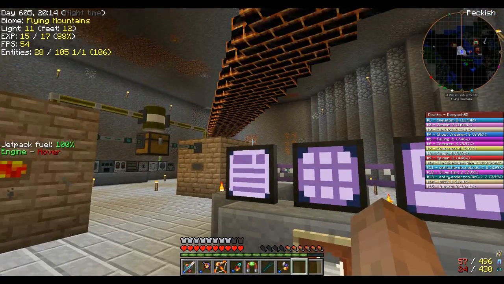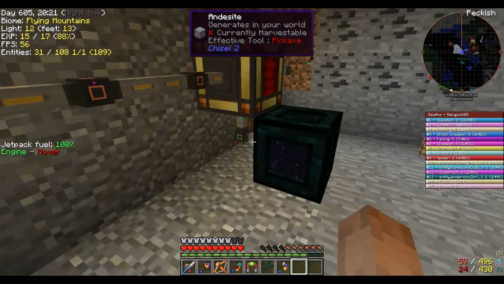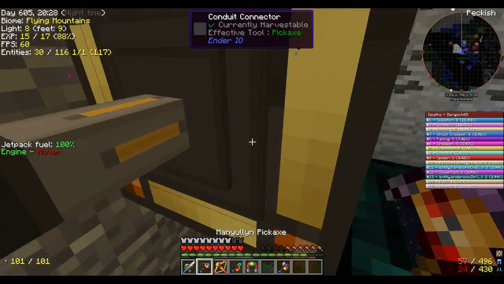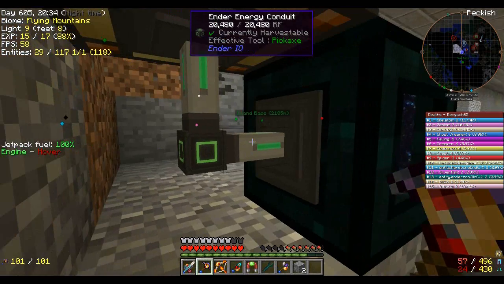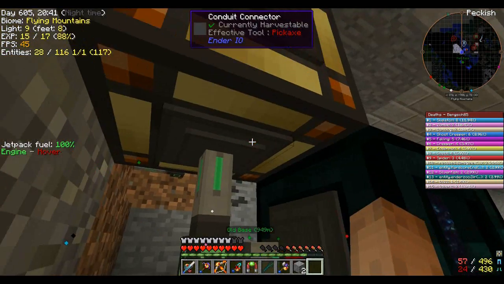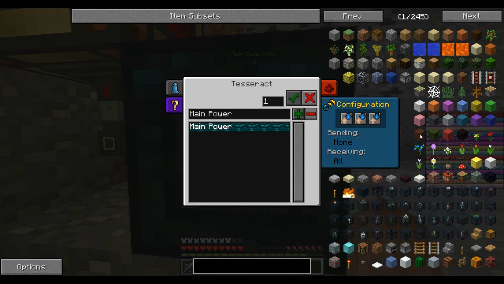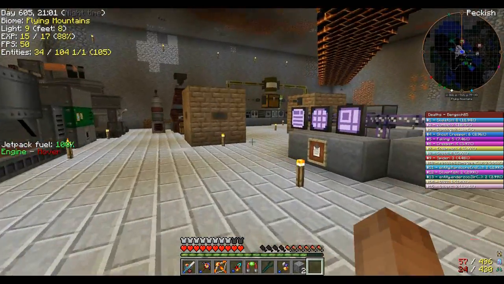Let me get my thoughts together here. I got that set up, and let me grab some more items here. And since we're short on conduits, yeah, shouldn't that be getting power? Do I have to like push this? Oh, I know what it is. How about we send energy? So, I'll be back, guys.